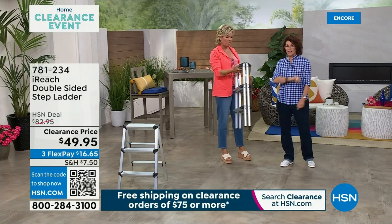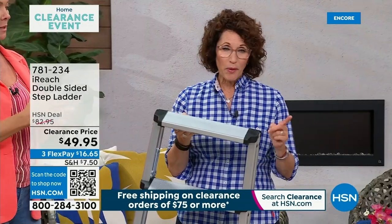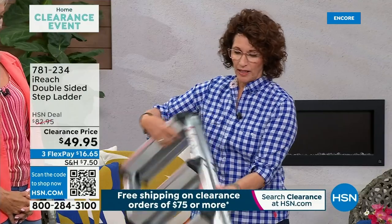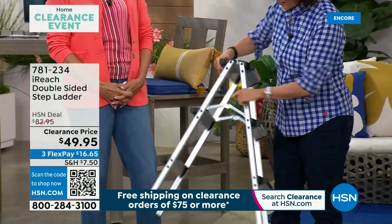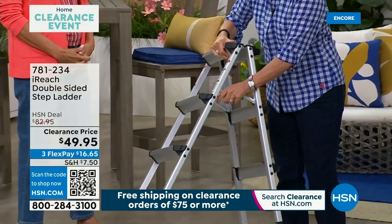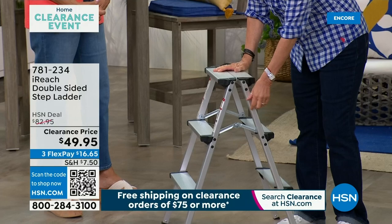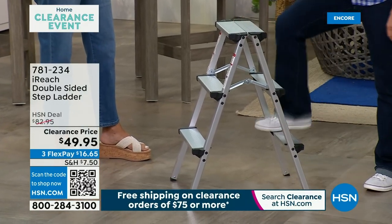Now, two things that I cannot stand about ladders in the past. Number one is when I go like this and I open it up, what happens here? We pinch ourselves, don't we? Because we go like this. Well, it doesn't close like that. This is it open. This is all the way open, and I can stand on this.